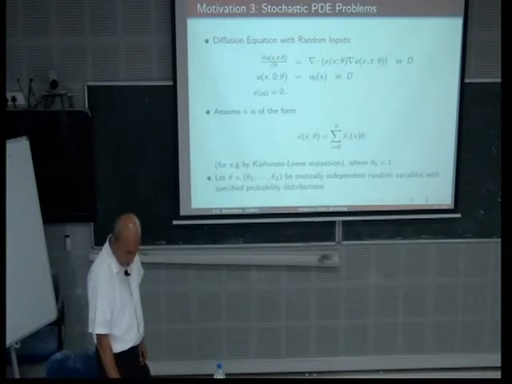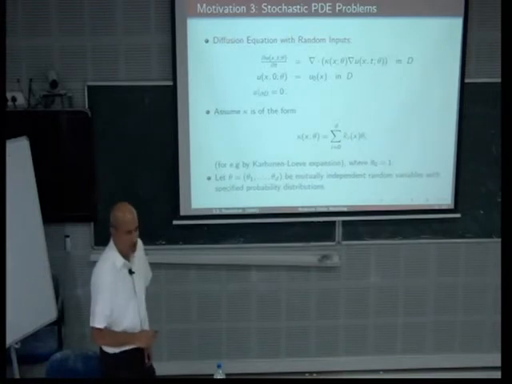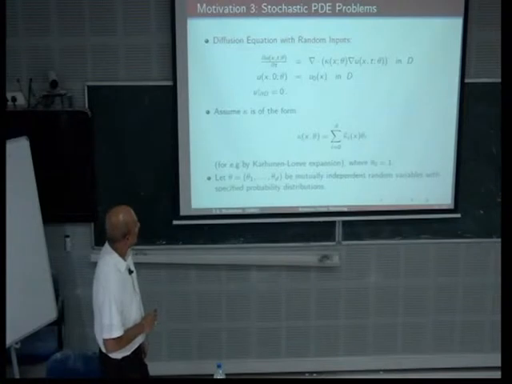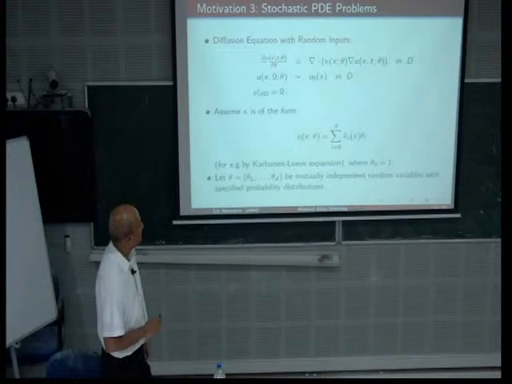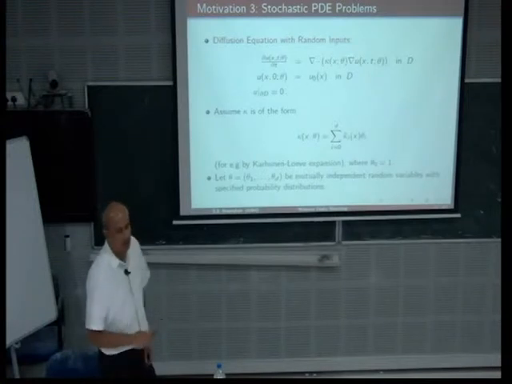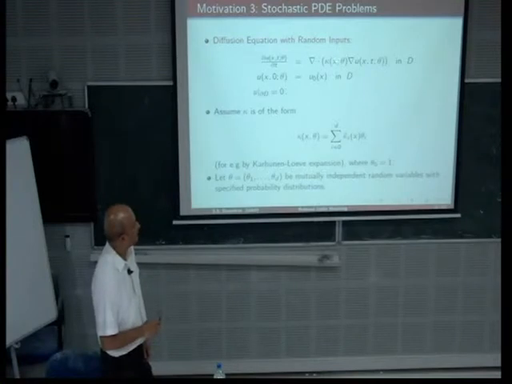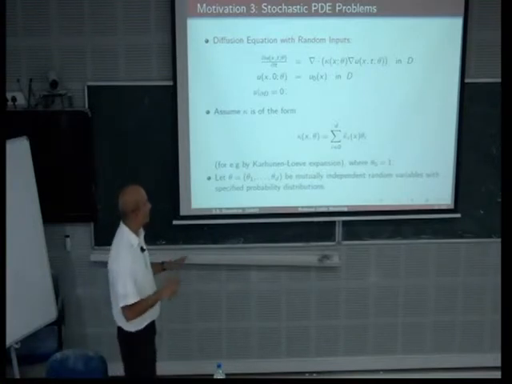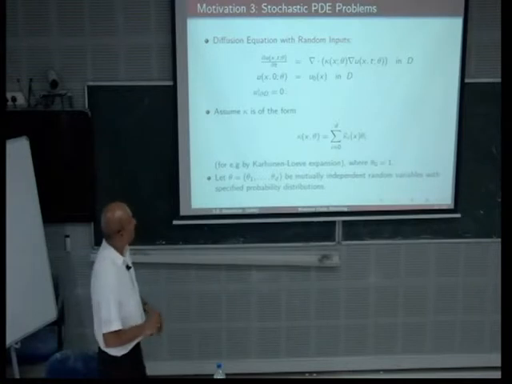The third one is solving stochastic PDE. This is my stochastic PDE. Many people may not agree. So this is a PDE, okay? I have a heat equation, a diffusion equation. Think of u as some temperature. K is the heat conductivity in that case, and I'm assuming K is random. It's a random field. So K(x), the heat conductivity, is a random field. That makes the whole problem a stochastic PDE, or PDE with random input.